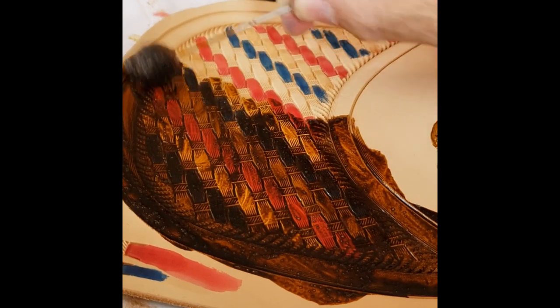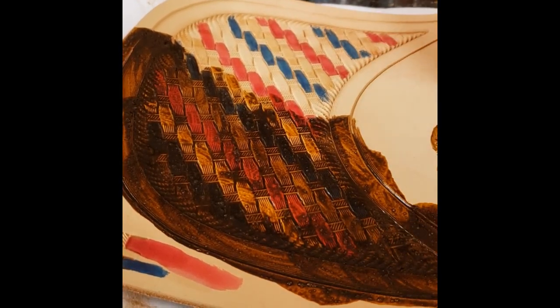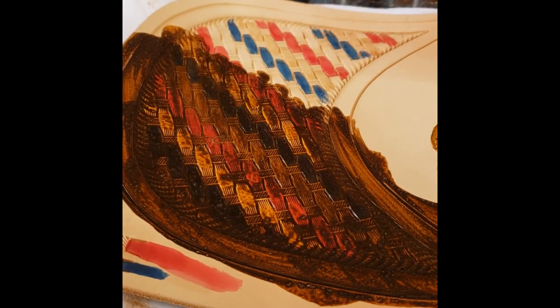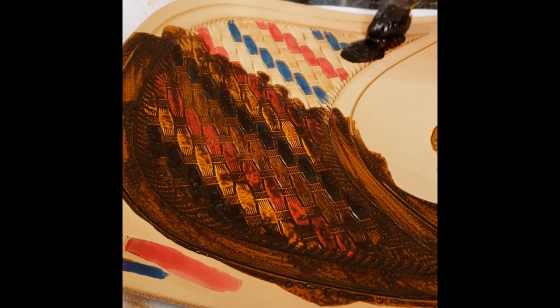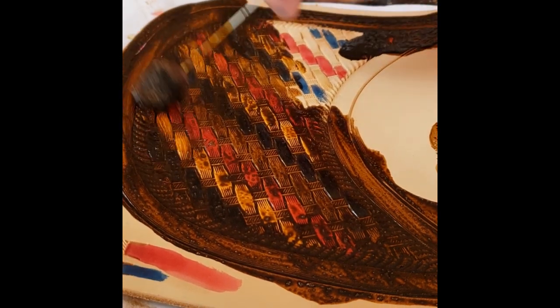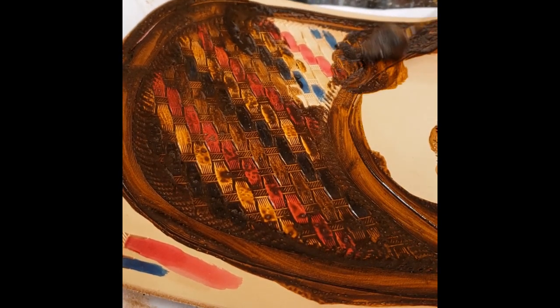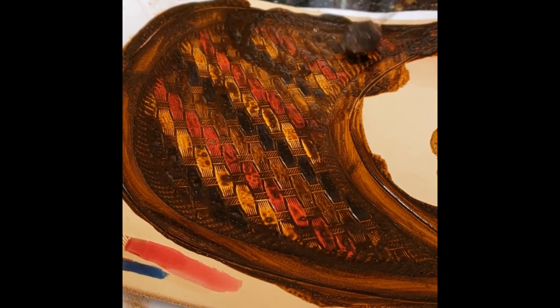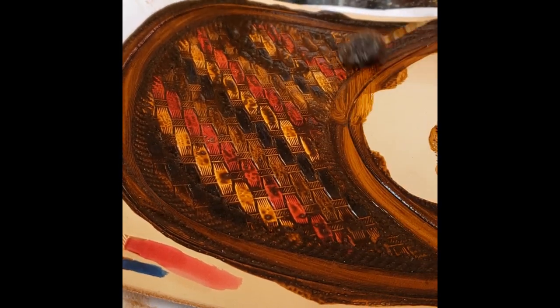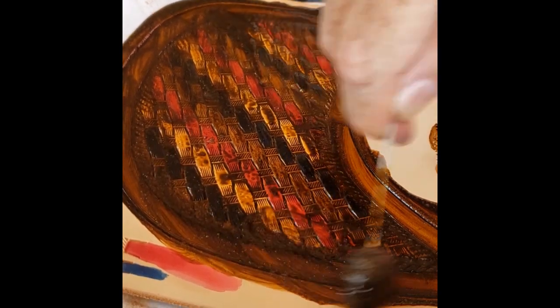Really looks good, but this process here, applying the highlight stain, is what makes the whole thing pop. This is what gets it going. Looks like I can do the whole project in one go. And the main thing here is not to let this highlight stain dry out while it's on here. It's got to stay wet, so the idea is to move it around all the time. Push it around, make sure it goes into all the impressions, and keep it very wet.